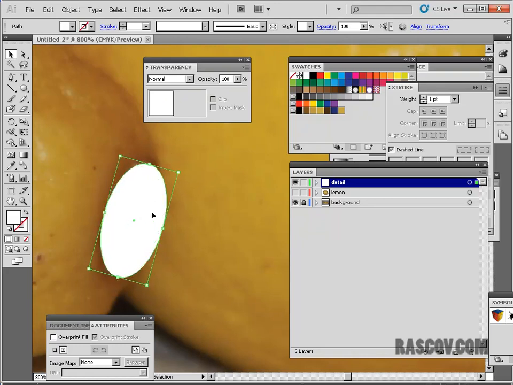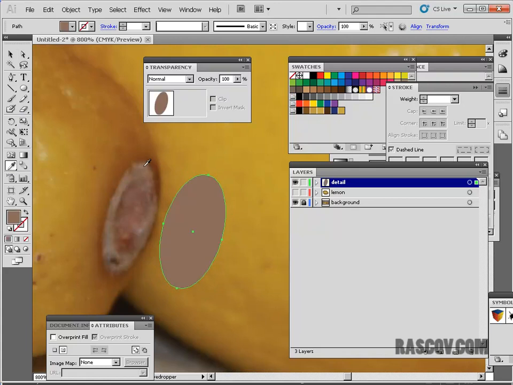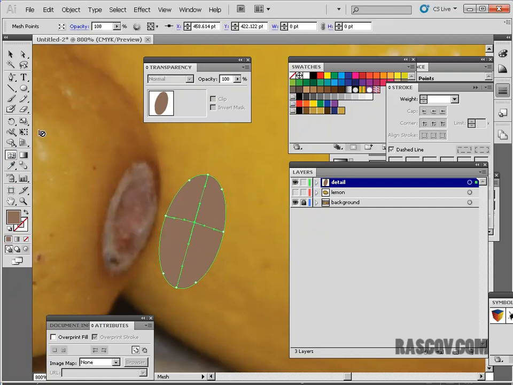Put it where it needs to be. Move it over, and it looks pretty good. Maybe we can steal the colors by using the eyedropper. And then let's make it a little brighter, and even add a little gradient mesh to it. And let's make that a little darker in the middle there. Well, actually, it's more along the edges here, huh?